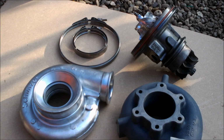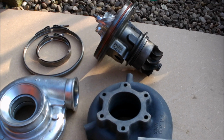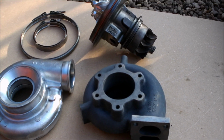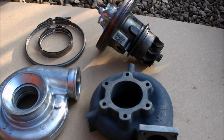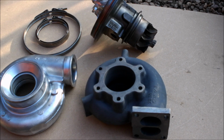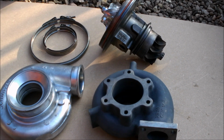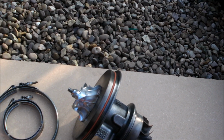Got a guy I've sold 2 of these to. He's got a built 4.3 litre Toyota UZ engine, and it's got standard head, standard cams, but it's got pistons and rods, so it can take some power. And at 15 psi boost, he made 714 brake, and he had full boost at under 3,800 revs, which is pretty awesome for that kind of power and at such low boost as well. He had a smaller BorgWarner before, an S366 BorgWarner, and that ran 3 psi more boost, basically 18 psi, but made 34 brake less. And when you've got full boost that soon, then you know it's crazy not to run a bigger one like this, because this does spool brilliantly for its size.